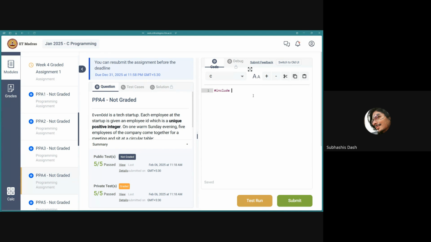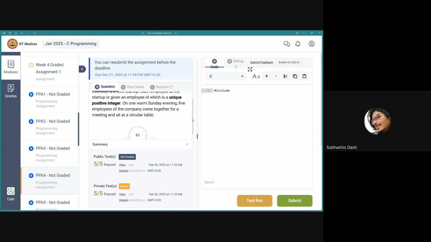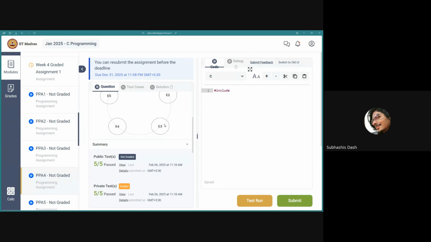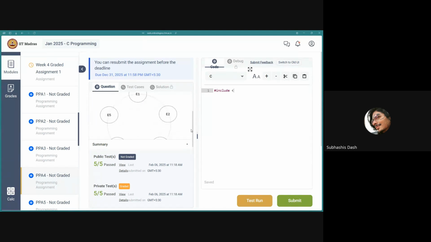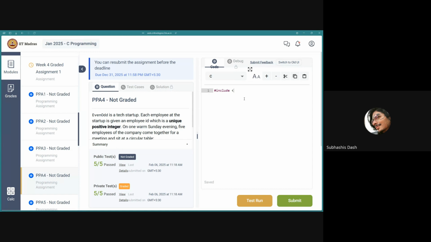Okay, so I'll just explain the simple solution right away. You can check E1 plus E2: add and then take modulo 2 to see if it is divisible by 2. E2, E3: add and take modulo 2 to see if it is divisible by 2. Like that you can do 5 different combinations, and that is the simple solution. That is the easiest thing that anyone can come up with. It will take a long time to implement. So I want you to figure out the math solution. There's one property that will make this super simple.